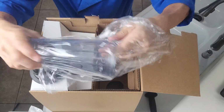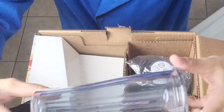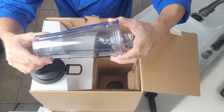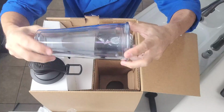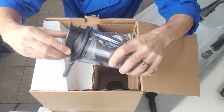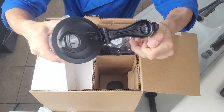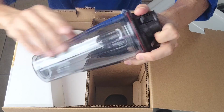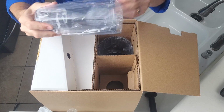It's like one of our cups. Now this is plastic also, but this is nice quality plastic, big time. You probably won't be able to tell on here, but it actually has an inner layer and an outer layer. So this probably has a little bit of an insulation effect to it as well. And to put these lids on here, they just kind of twist on and it goes on like that. Nice, huh? Well, I don't know, the tamper was underwhelming, but that's a nice quality cup here. Let's see what else we got.